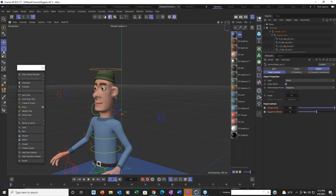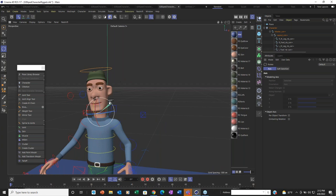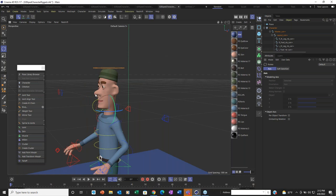Like that. So you can, for example, if he's listening to some music, have him go like that with the head. You want to turn the head a little bit, go ahead and turn it. You want to cock the head a little bit while he turns like that, if he's checking something out, you can do that all with the head.